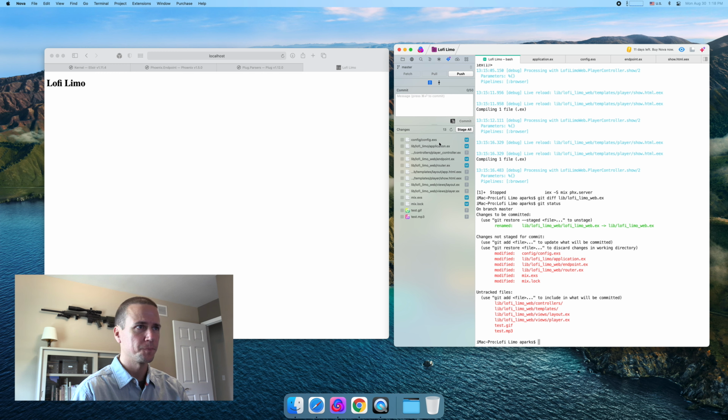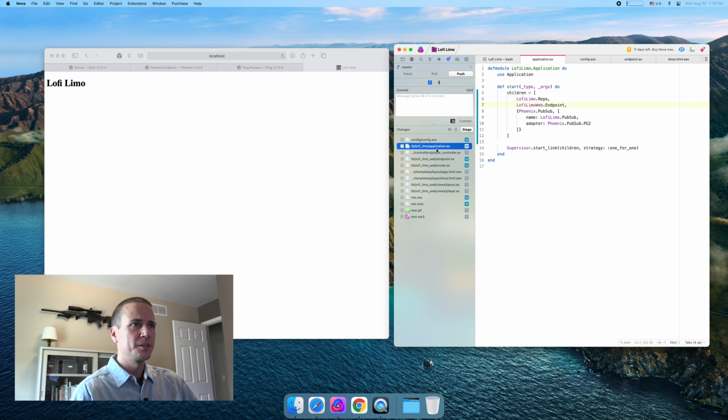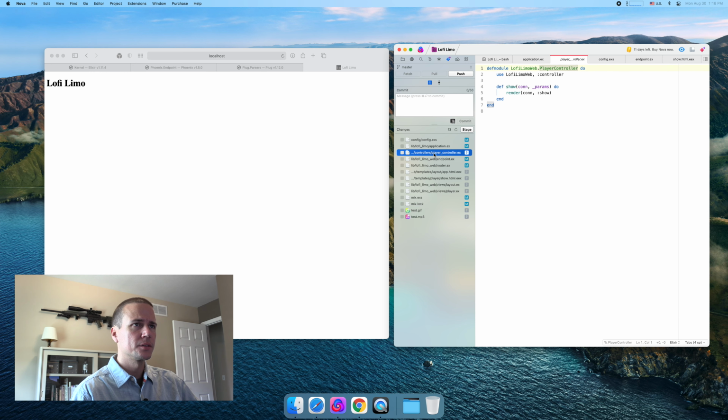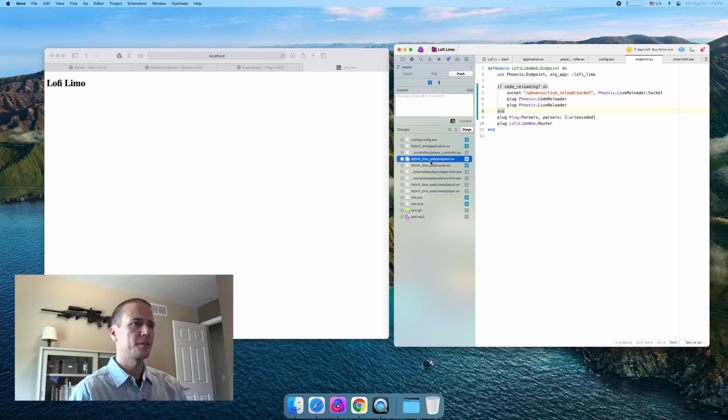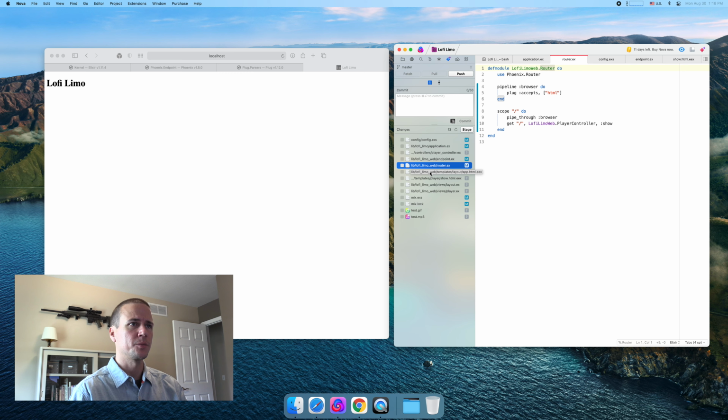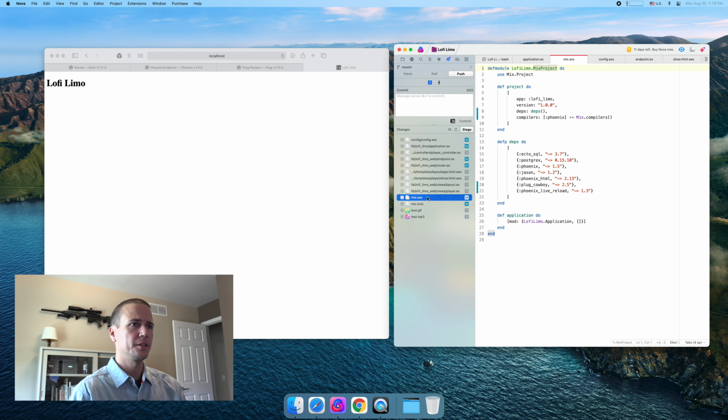Now, so we got these changes that are like, some of them are for the player controller, the player in general. So that is going to be one commit, and then this, with all of our development infrastructure, is going to be the other one. And so let's just look to see if there's any third kind of thing in here.